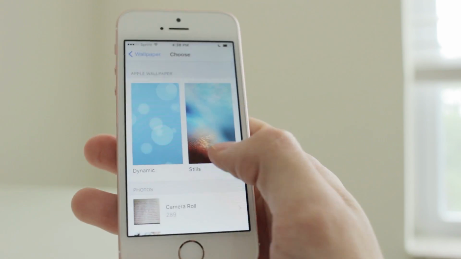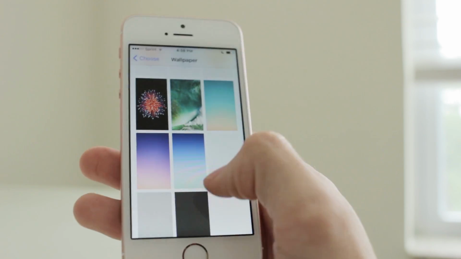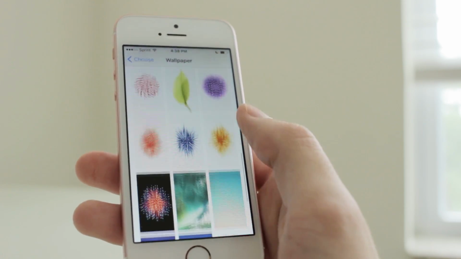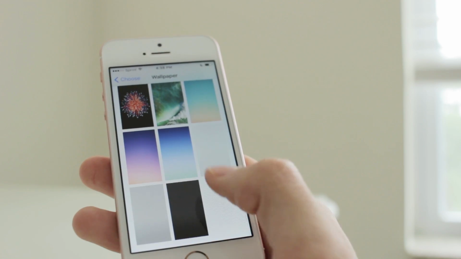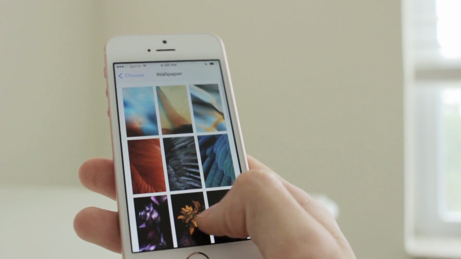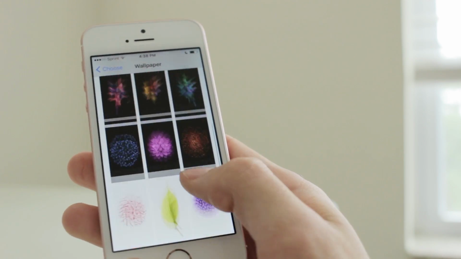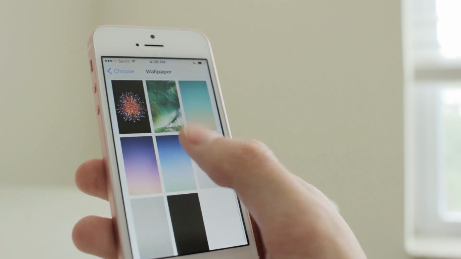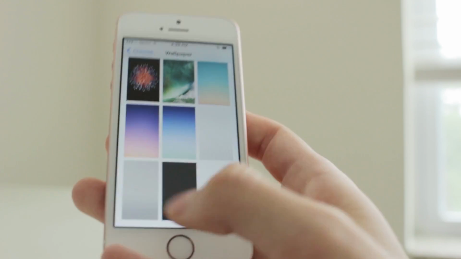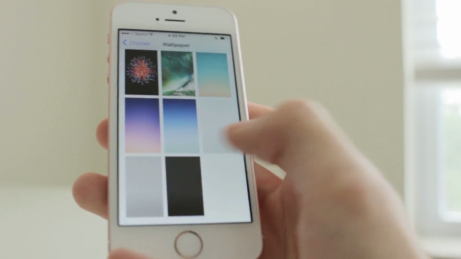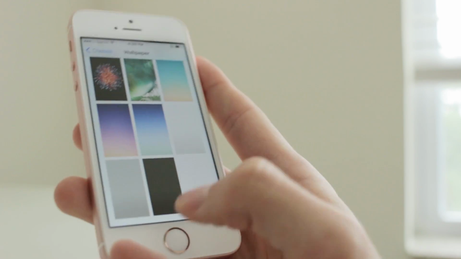Wallpapers. Let's look into wallpapers. In wallpapers, they added a new one right here. What's super interesting is that there's one missing right here. You see, there's this box. There's nothing. I'm assuming that Apple will probably add one more for this iPhone. I do like the new wallpaper. It's basically the only one that's new. I mean, don't quote me on that, but I think that's the only one that's new. I noticed that's what they were showing in the keynote. But there is one missing, and on my other iPhone, there's two missing, so I have to cross-reference them and stuff like that. But I do think there's probably going to be another one that will be coming up some time in the future, so that's something else to look for.